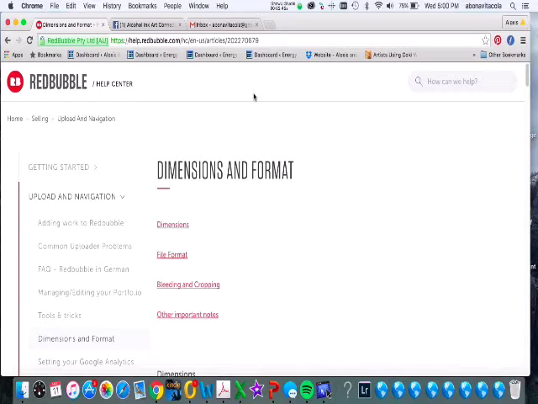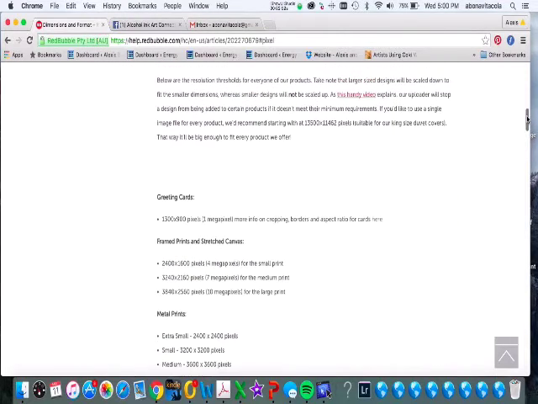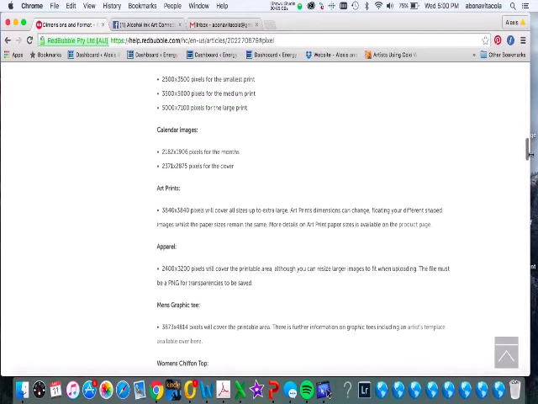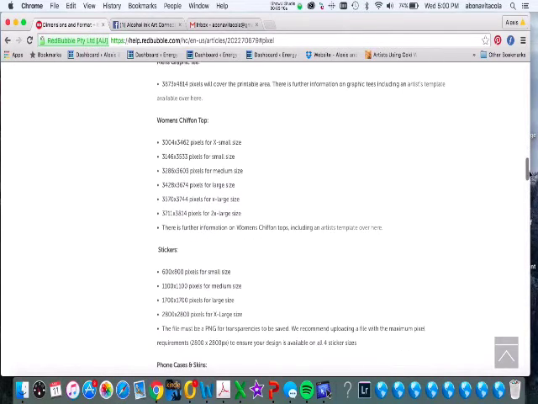If you want a scarf, for instance, made out of what you're doing, this tells you for greeting cards, it has to be 1300 by 900 pixels. Framed prints, metal prints, posters, and then apparel tells you how big it needs to be. The women's chiffon top, it tells you how big it needs to be.